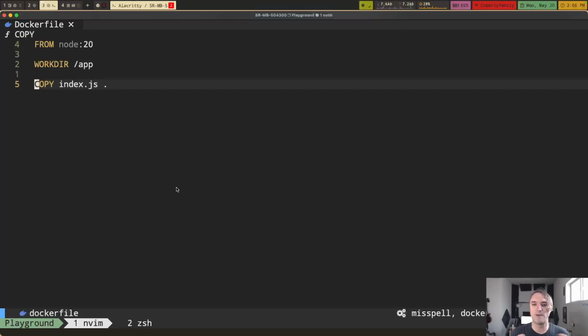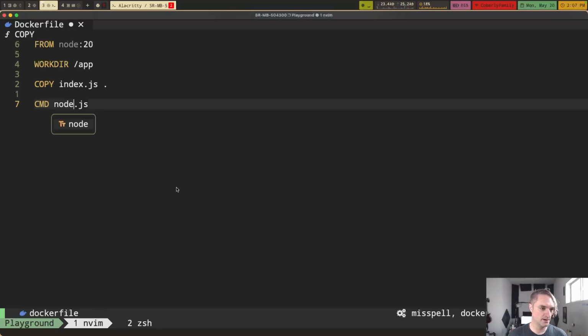I copy this from my computer into the Docker container. And then whenever I run this, I want to run node index.js like that. And something you'll see Docker folks do a lot is they'll put these in square brackets and quotes. It's actually the same thing, and in most cases, it ends up being the exact same command.